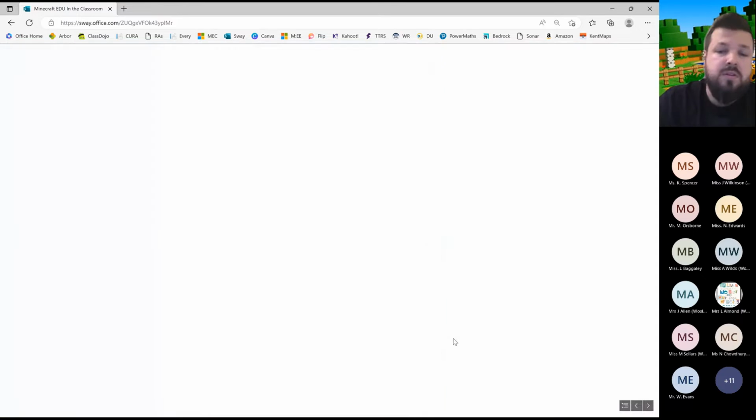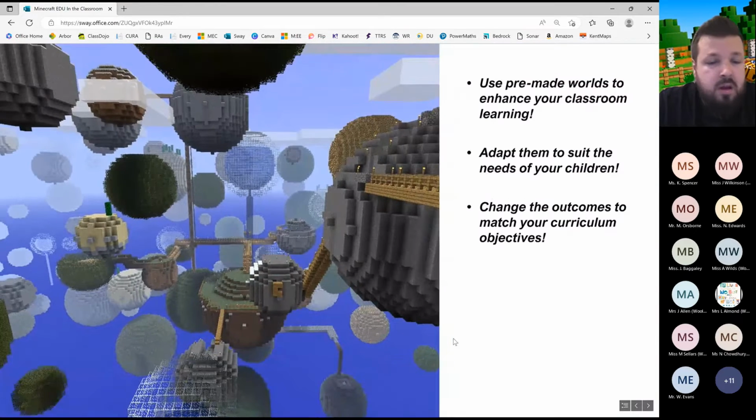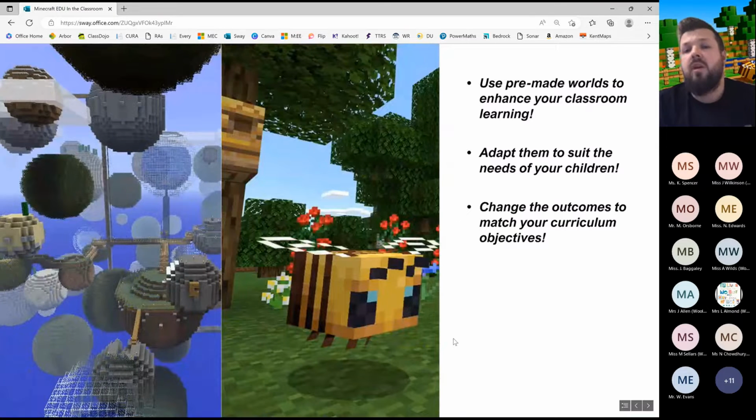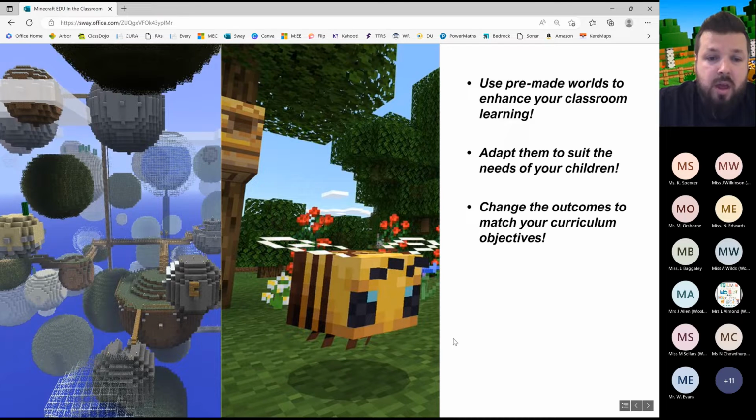So let's look at some pre-made worlds. Pre-made worlds are there in the library on Minecraft Education Edition for anyone to use to enhance the learning. It's lined up with national curriculum. Initially, Minecraft Education Edition was aligned with the American curriculum, but we've now been working very hard to make sure it's lined up to the UK curriculum as well. There are some documents out there that I can share after this presentation that show how it's aligned to the UK curriculum with specific worlds for specific strands of the national curriculum. So it's really easy to find and hone in on the worlds that are going to best help you meet your objectives.